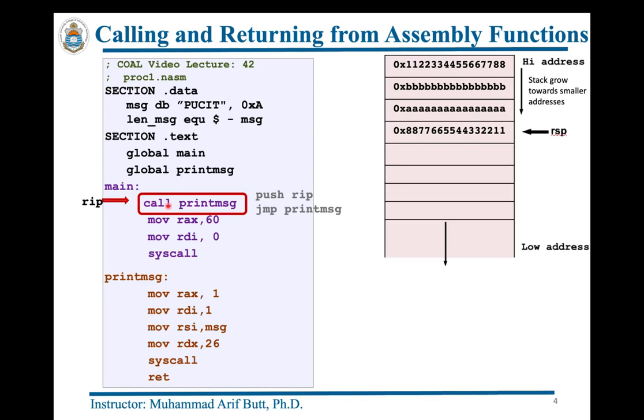Well, to call a function, we use the call instruction followed by the function name, which is a label in case of NASM, which performs two tasks. First, save the return address, that is the address of the next instruction, on the stack, and then perform an unconditional jump to the first instruction of the function. And finally, the RET instruction pops the saved return address from the stack and places it inside the RIP register. And this shifts the control of execution back to the next instruction after the call instruction. I hope the calling and returning from an assembly procedure is clear to you all.